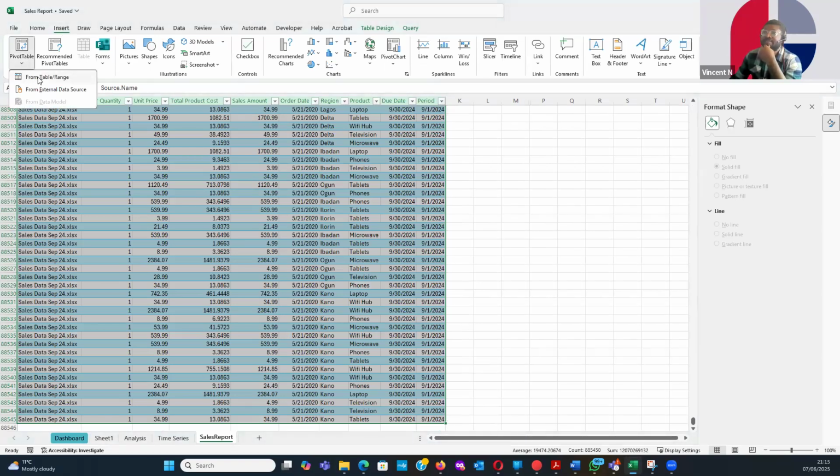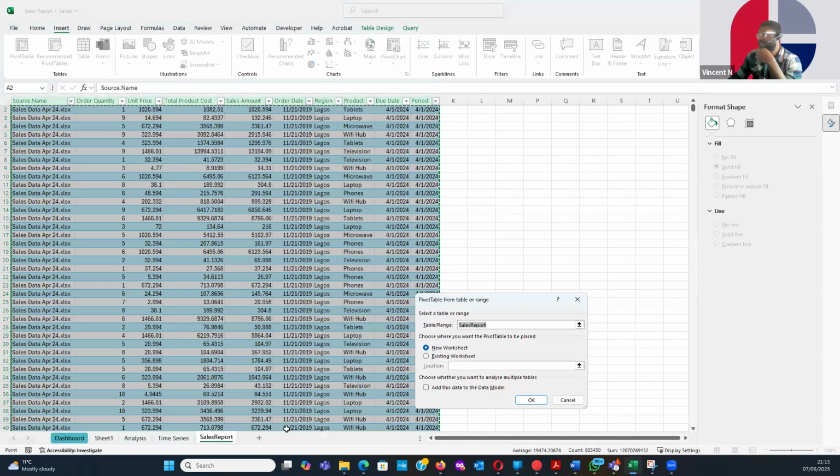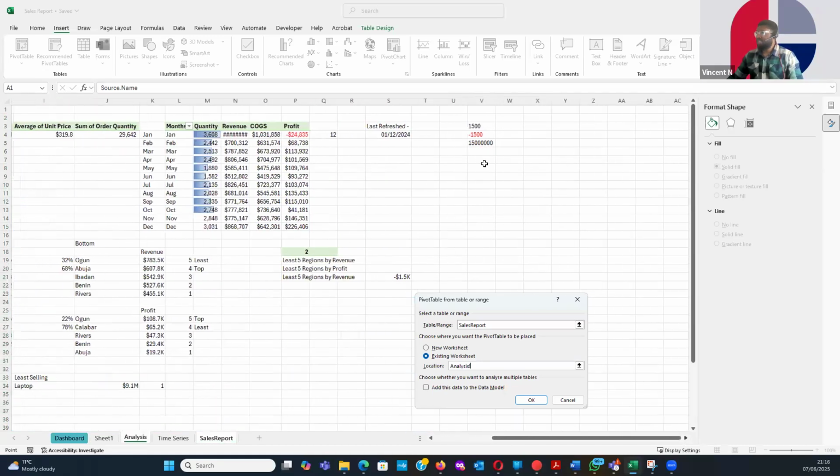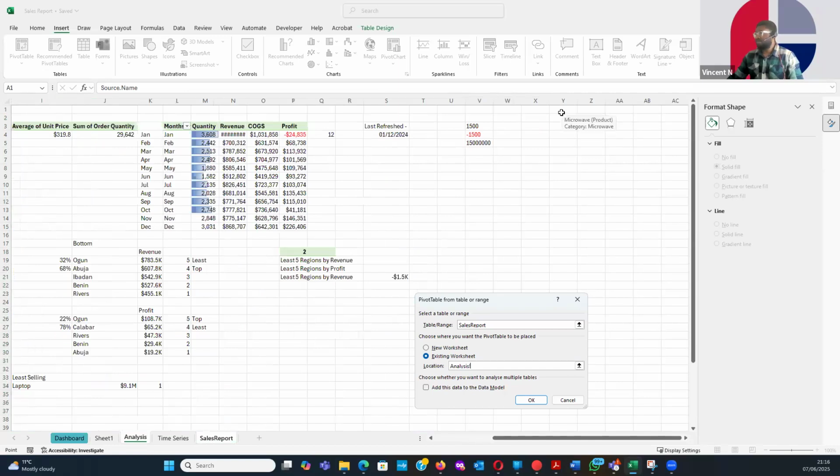I say from the table range, and I select that, which is this table range I've selected, and then it says choose where you want the pivot to be placed. I can say an existing worksheet, right? So I'll just go to analysis, which is already an existing worksheet, and I can click on this place, and I say okay, right?